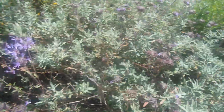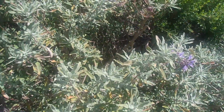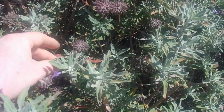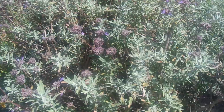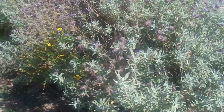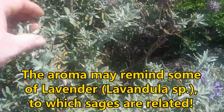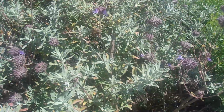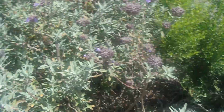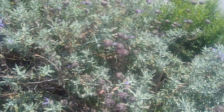So one thing you'll notice about the Cleveland sage is this is a very fragrant shrub. It is one of the most fragrant shrubs we have here in Southern California, and one cool thing about it is that the smell has an overwhelming sweetness to it, a perfume to it. It does have some of that basic sage spiciness, but it is overpowered by the perfumed aroma that emanates from this plant. So you'll know you're by Cleveland sage when you smell a very heavy perfumey aroma. It's a little more perfumed than most sages here in Southern California. So a lot of times you'll know it's near well before you even see it.